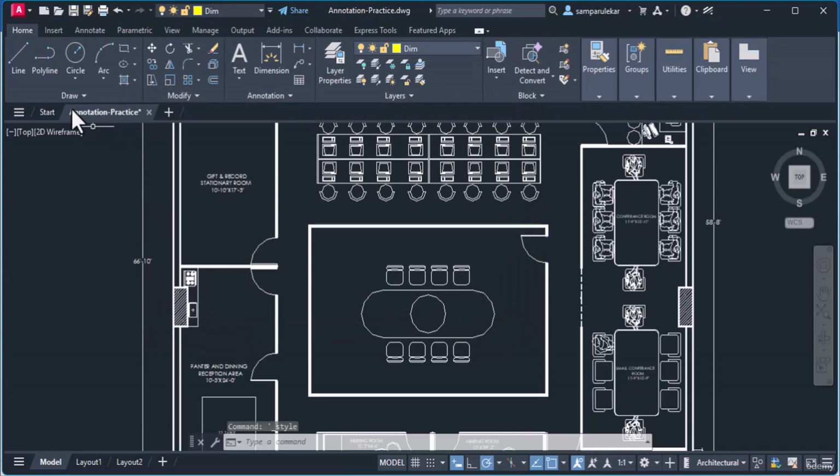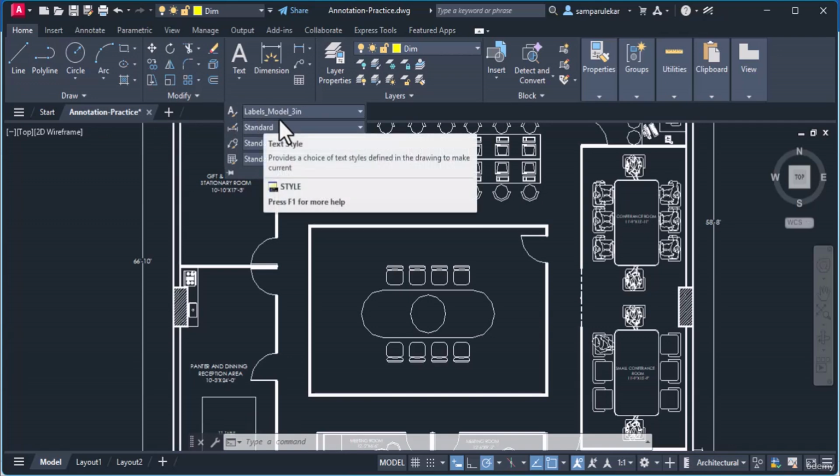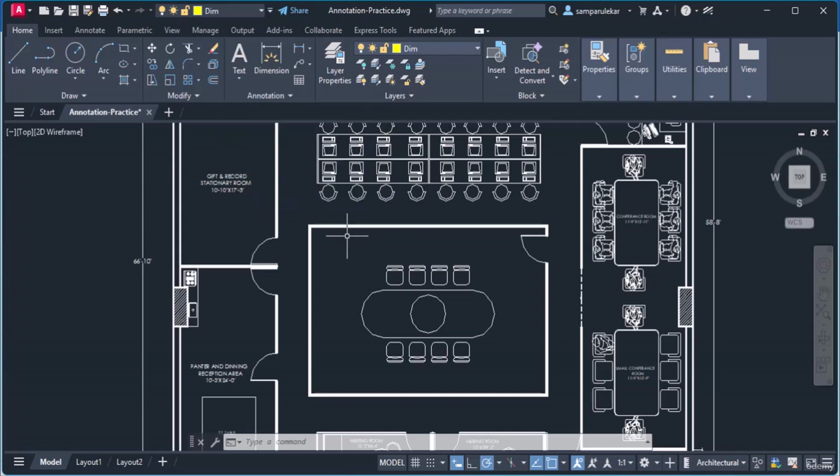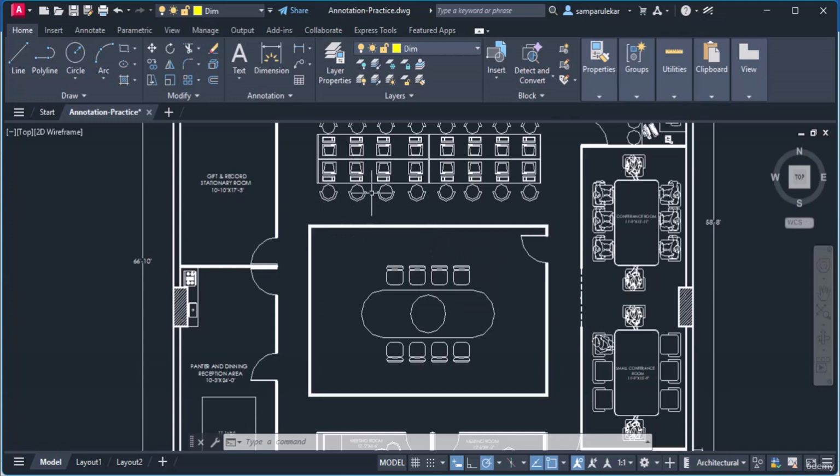Now look at your Home tab. Under the Annotation flyout, you will see our new style Labels underscore model underscore 3 inch is active and ready to go. We have now built the foundation for all the text and dimensions we are about to add to this conference area. I'll see you again in the next lecture.